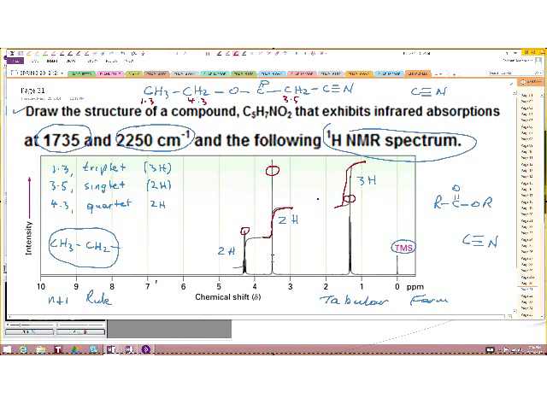That ratio allows you to tell the relative number of hydrogens that you have. You could also use a ruler to measure the distance and from there determine the ratio. But for the most part, I will give you the number of hydrogens to save you some trouble. On most tests that you will be given, the chances are they will give you the number of hydrogens. Now let us go back and start with chapter 21.